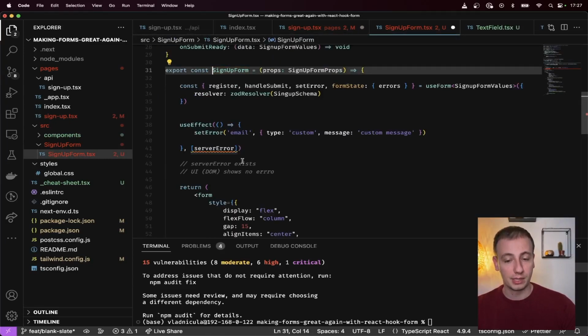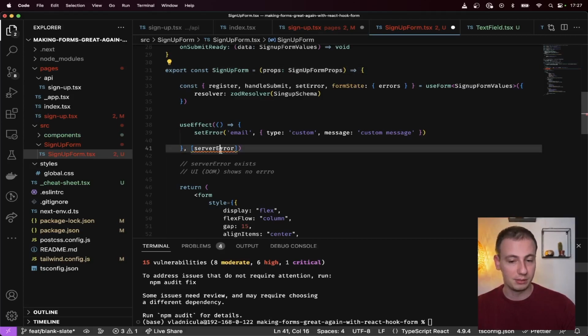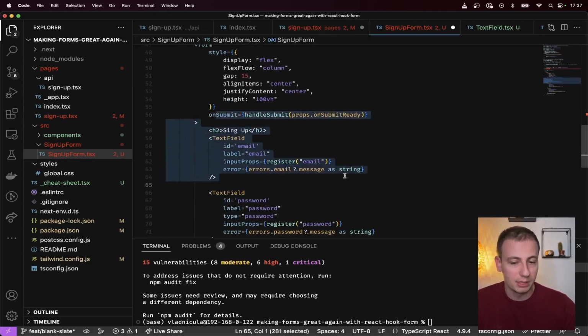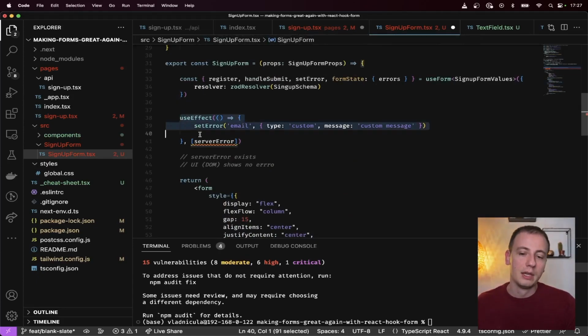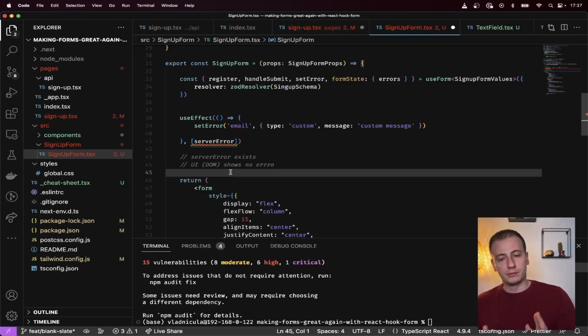This form renders without any error because we're not using server errors in the render method anywhere. And after it has rendered without anything, we're running this use effect. So for a brief moment of time, if we were to debug and maybe we have another use effect somewhere else and we take a look at what's available in the scope of this component, we're going to see server errors and no errors displayed. And this is very confusing, and we can do better.